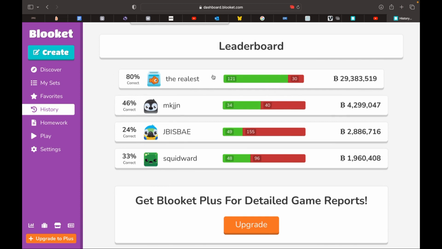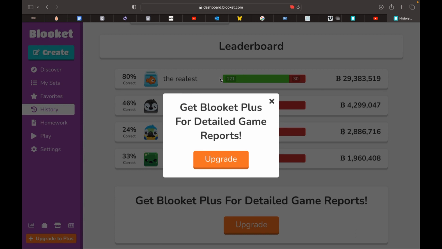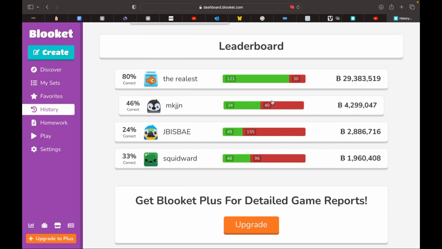You can see this first group, they had 121 correct versus 30 wrong. This was a class where I let them pick their own groups. And so they kind of stuck with the people that they know can answer questions, or know the answers to the questions very well.